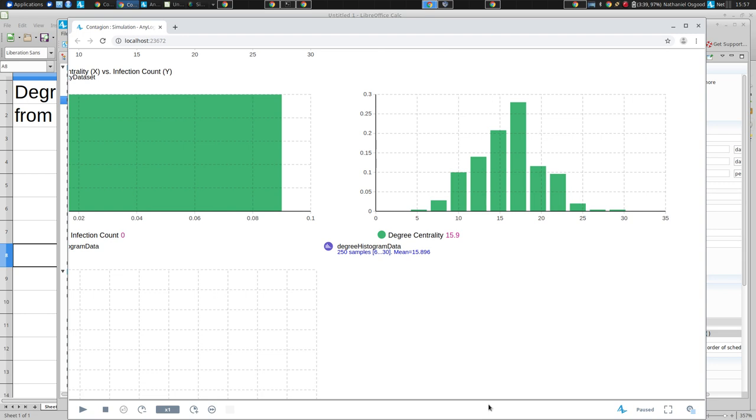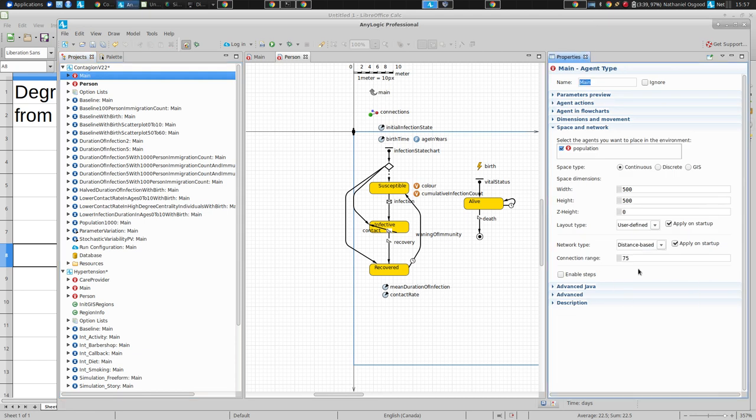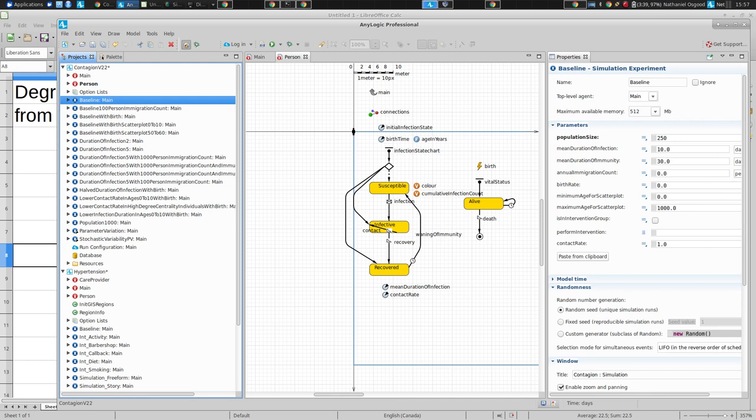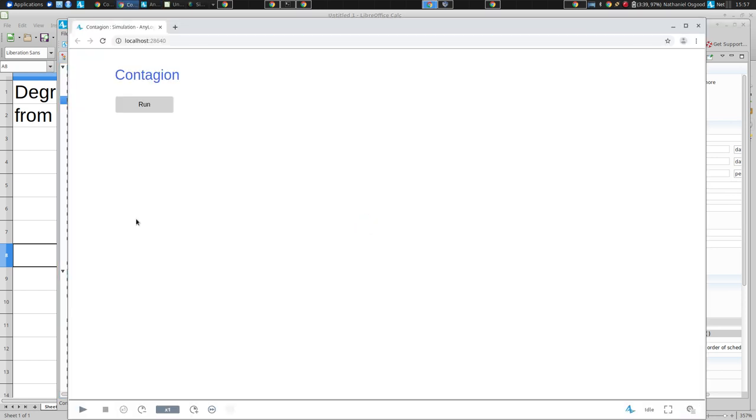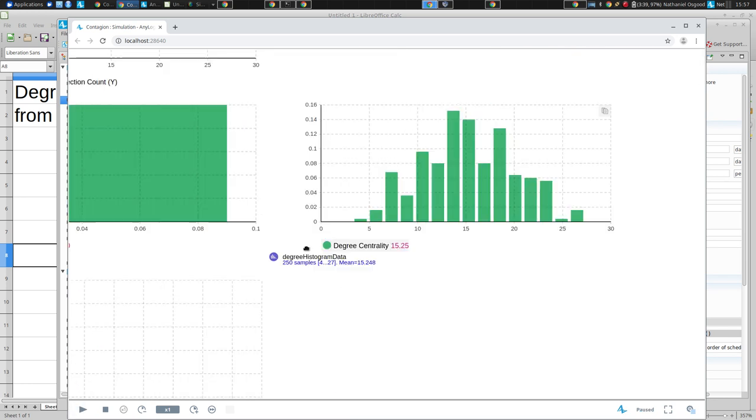So this is the degree distribution. Is this the same as the one for distance and what it looks like? It turns out no. I'll show you. You'll notice this one looks kind of bell-shaped. It has a quite sharp peak, and its minimum is 5, its maximum is 30. Let's just check. You don't have to do this, but you're welcome to do it if you'd like. I'm going to change it back to distance-based just to remind us what that degree distribution looked like. It should have about the same mean, but the distribution looks a little bit different. Here we go.